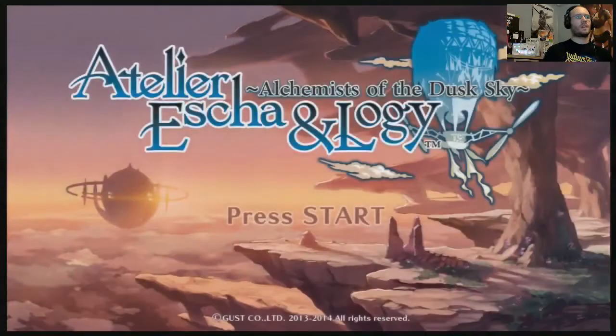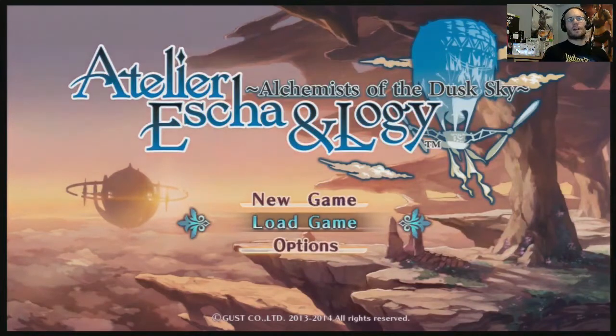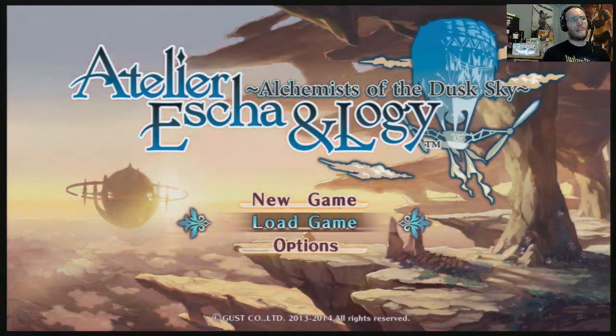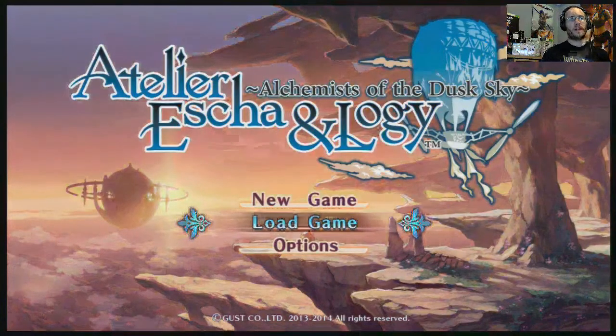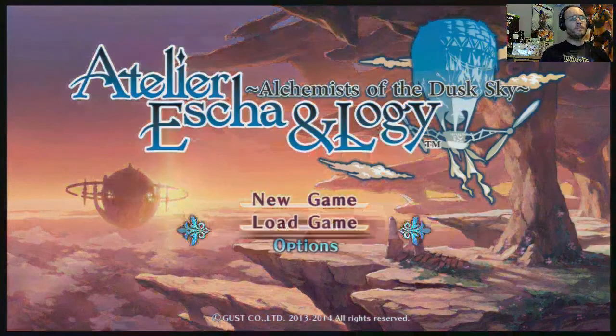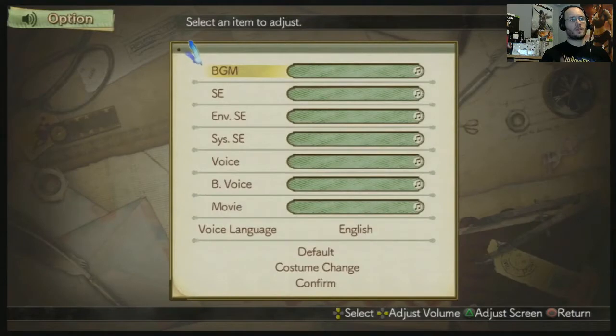Let me hit the start button so you don't have to see the intro again. Now, I've played through the story as Escha, and what I'm going to be doing today is playing through as Logy, so it's a little bit different to what I've already been playing, and I can start a new game with a new character. Let me just quickly go through the menu.